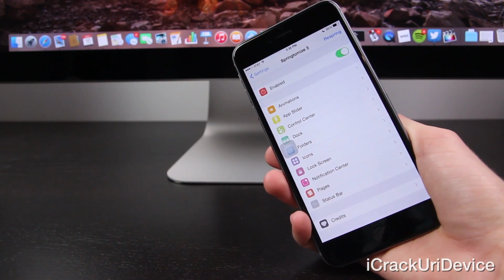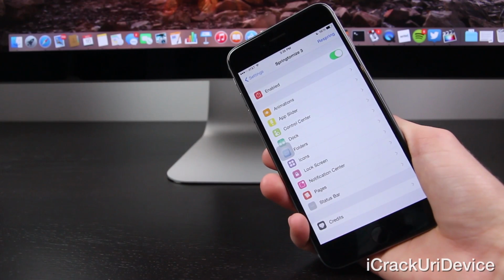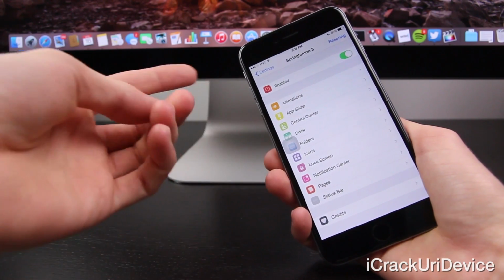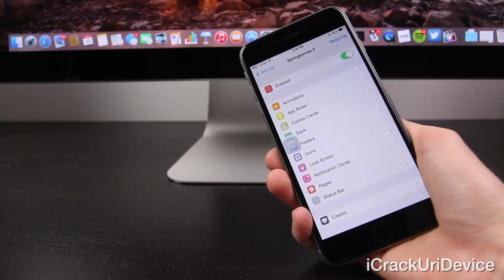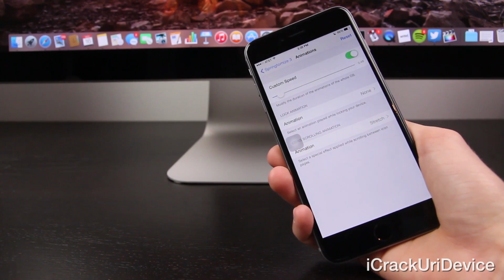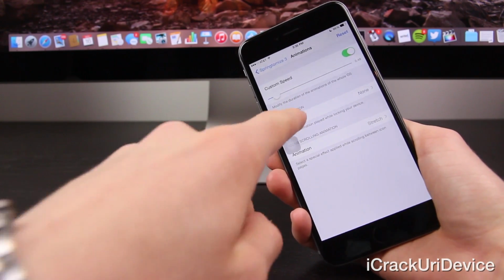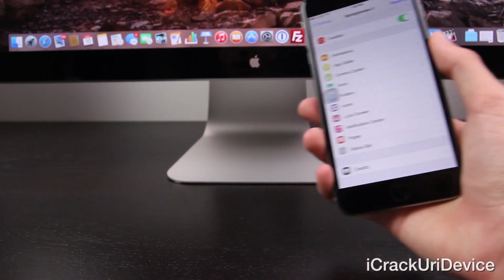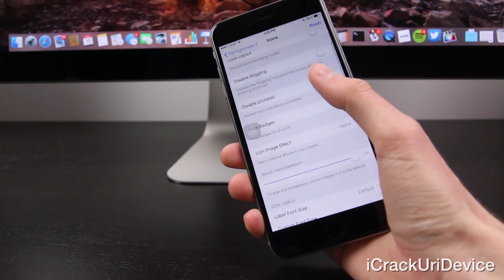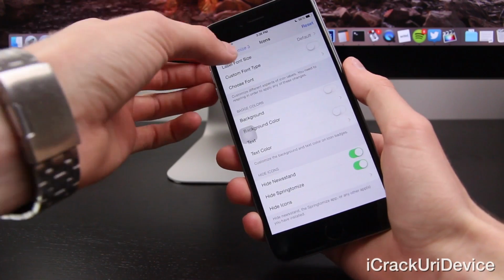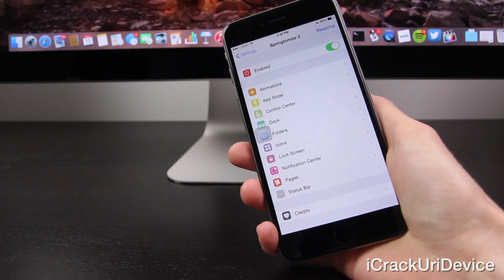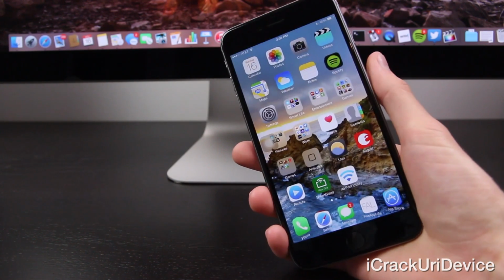So as you can see here inside of the settings app under Springtomize 3, I have absolutely so many different options. All of these are the options that I previously outlined. So again, we do have the animations. We can speed them up if you want, change the lock animation, change the page animation, and that's just getting started. So let's bring it back over here. And as you can see, I even have options for icons. So I can do so many different things with Springtomize 3, it's absolutely insane. I'm not going to go over everything, but I am just going to briefly show you guys what I have set up for Springtomize 3.